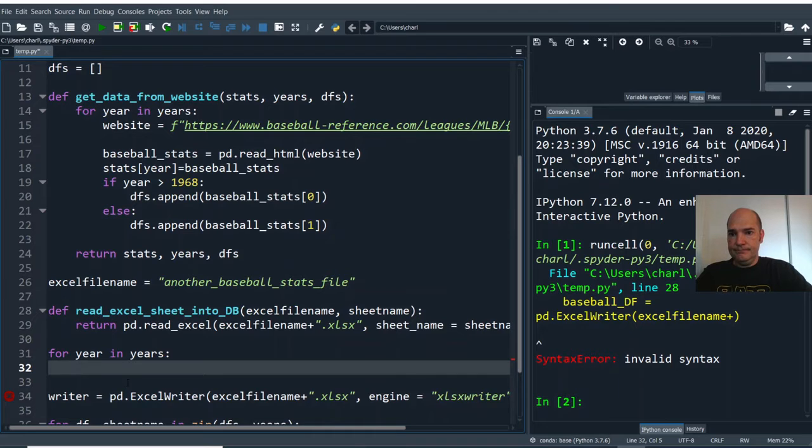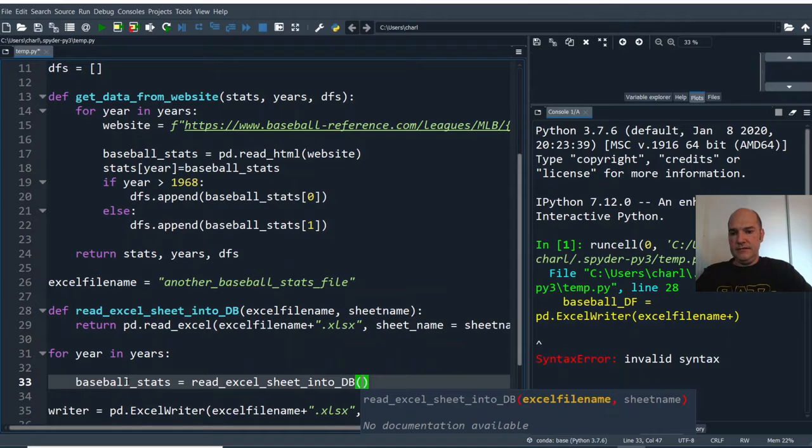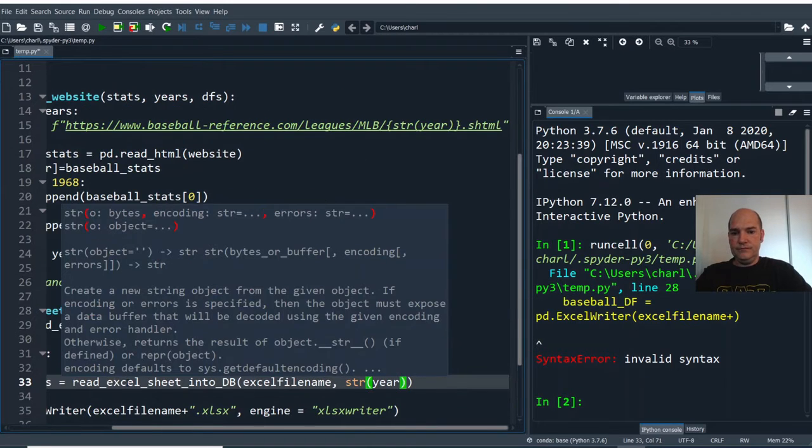baseball, just to follow the convention, stats equals read Excel sheet into database, and we need the file name, so just Excel file name, and we'll say string year.